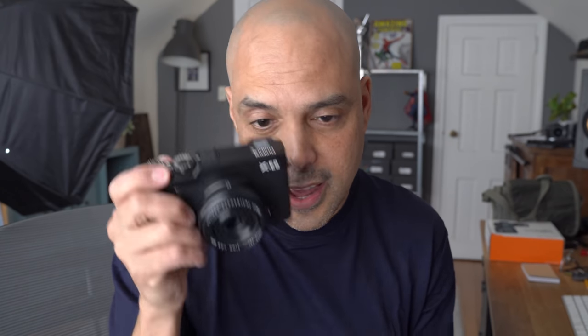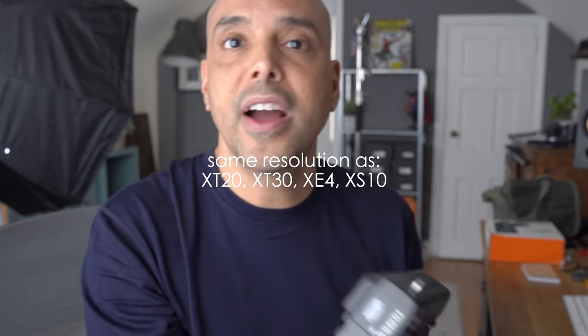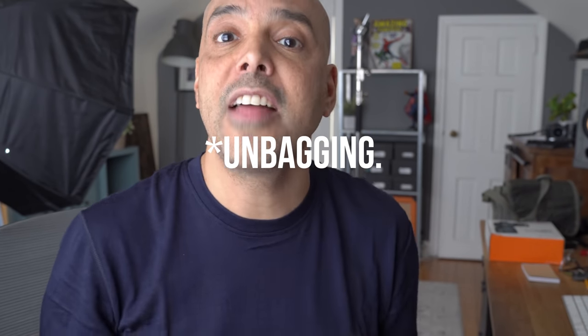It feels good in the hand — this camera is a little too small in the hand, but that's the fun part. It's a camera you always have in your pocket. No flip-up screen, so that'll be new for me, along with the viewfinder. The viewfinder is okay — in bright sunlight I look forward to using it. Let me know — I want to hear from XE users out there. Any XE2 users, tell me what you think of it. I look forward to bringing you some photos with this camera. That was a quick look and unboxing of the old XE2 — pretty, isn't it?